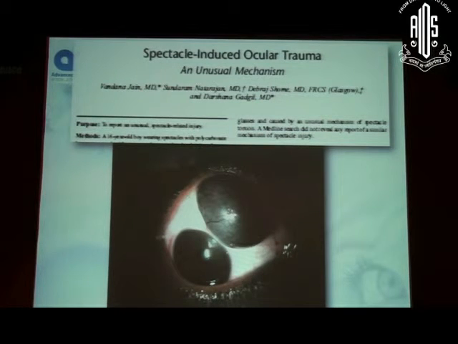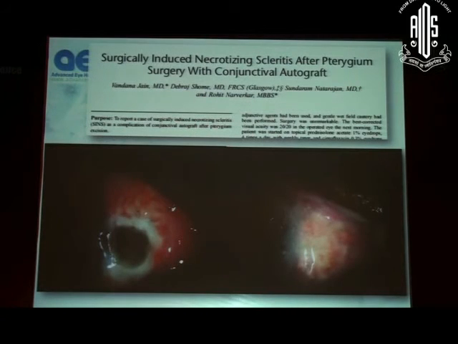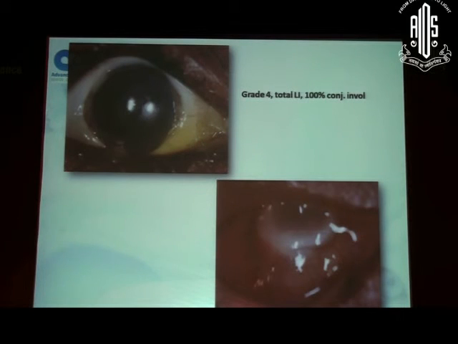In such cases, amniotic membrane by itself does not have enough structural rigidity to give support, or in a patient of surgically induced necrotizing scleritis post-pterygium surgery, where we had to do a scleral patch graft along with an amniotic membrane transplantation. Also, sometimes when we deal with alkali burns, even though there is a grade 4 burn, there is also some amount of ocular penetration, and in spite of whatever number of amniotic membrane transplantations we do, the patient's eye does turn phthisical in some cases.